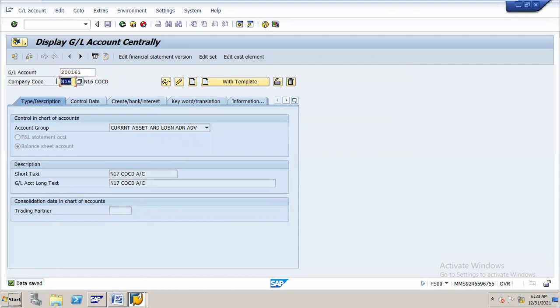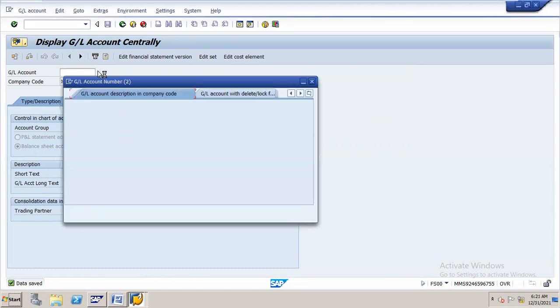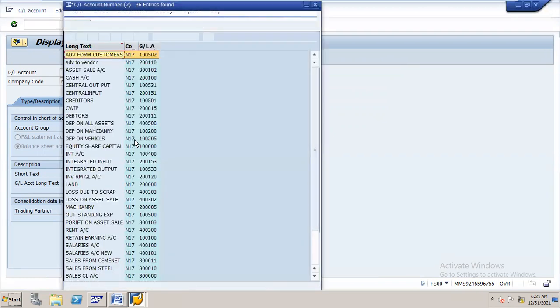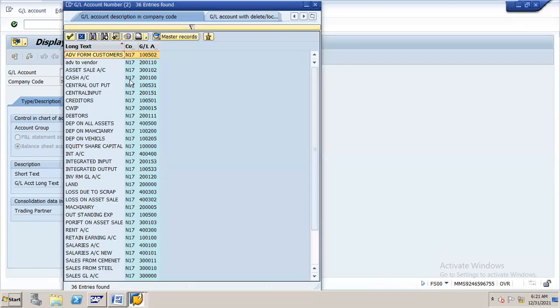Here I will show you first. I copied all the GLs from N16 to N17, right? Let's see whether all the GLs are copied or not in N17. Till now, whatever GLs I created in N16, those are copied.